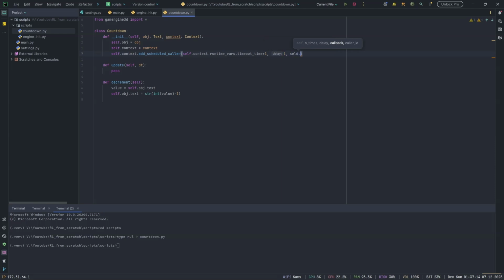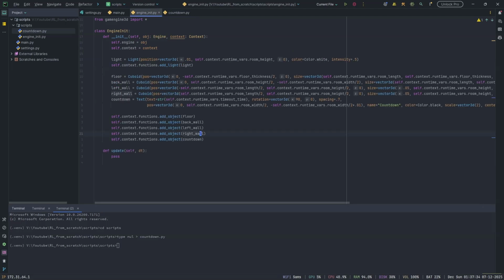Callback is self dot decrement. So what this will do is it will literally just keep calling this method this many times with a delay of this. That's all that does.